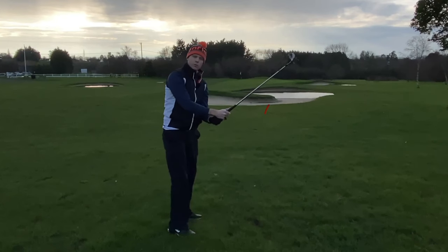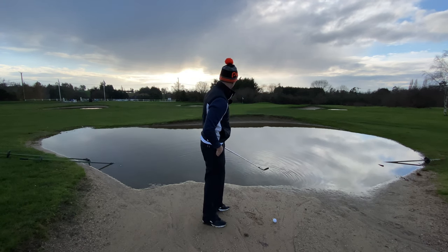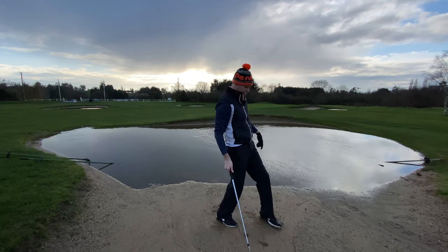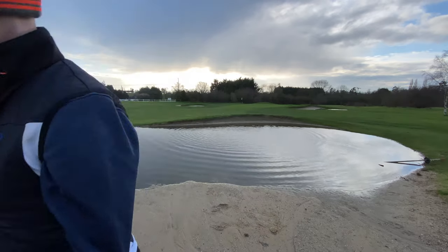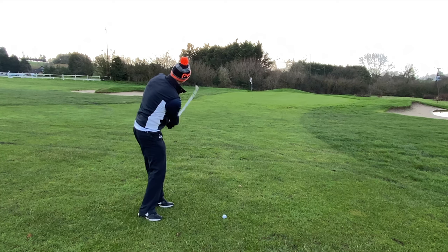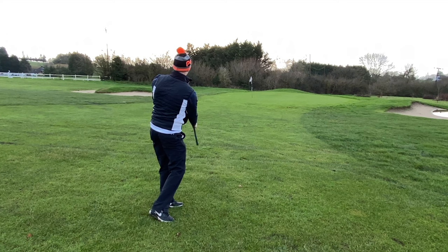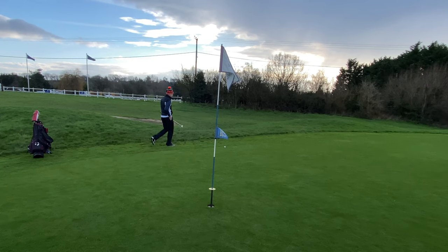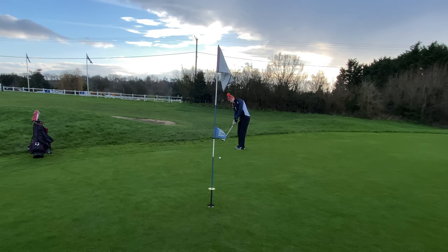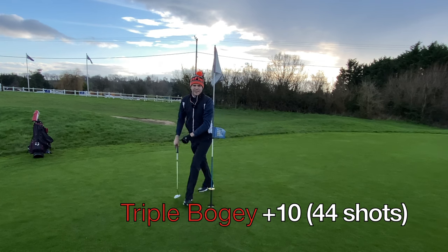That could even be a lost ball — water in the bunker, go fishing! I've pulled the ball out of the bunker and I'm just going to place it down. A 40-yard bunker shot — we're out of the bunker, though I'm playing very much like a beginner golfer. A pretty simple pitch shot but I've almost lost count. We're on the green. I've played six shots — this to get down in seven, which is what I said at the tee I'd be happy with. We tap it in for an eight.